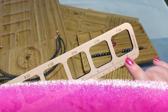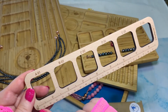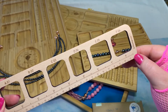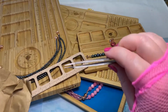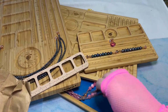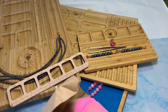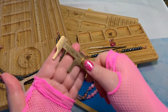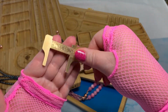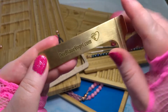Wow. Okay, so we've got 8.5 inches here on this ruler, and then centimeter wise it goes up to 21.25, it looks like. So I got some little tweezers. Oh, how neat. And there's something else in here. Ooh, a bead caliper. All right, look at that. Thank you so much, Claudia. That's awesome.